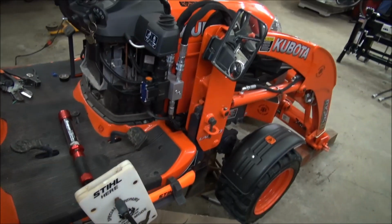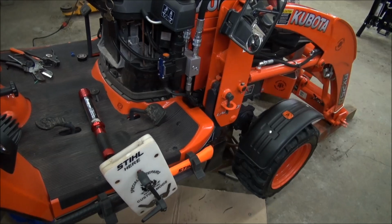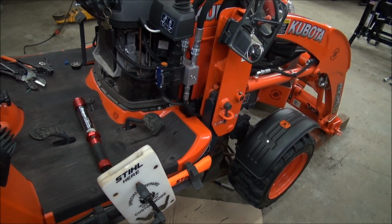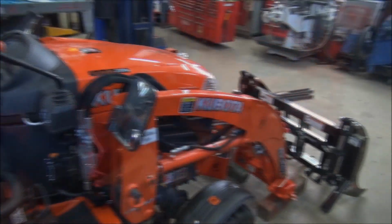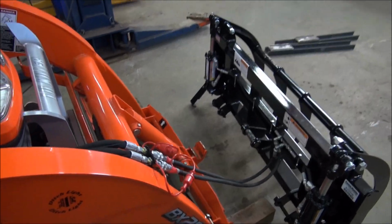And by that time, it'll be tomorrow now. So by that time, I'll have the quick connects for the front, and should be able to try it, see if everything works. So now that it's all hooked up, just going to give it a little trial run just to see.